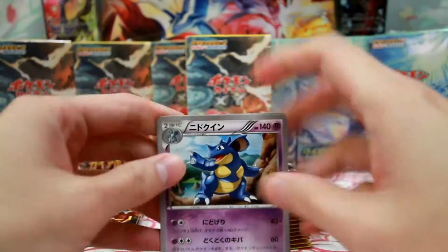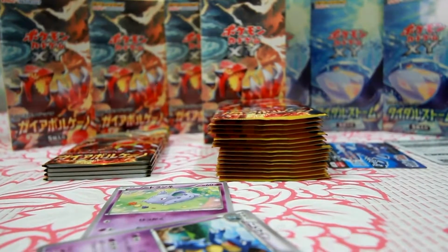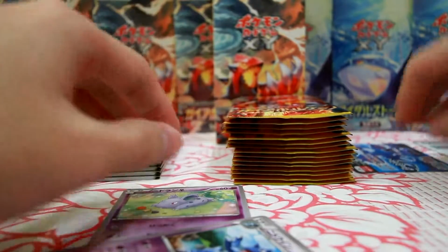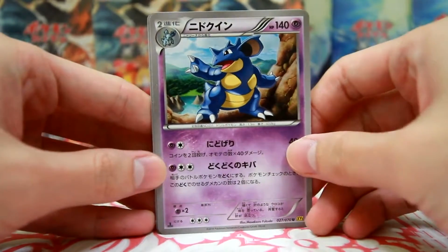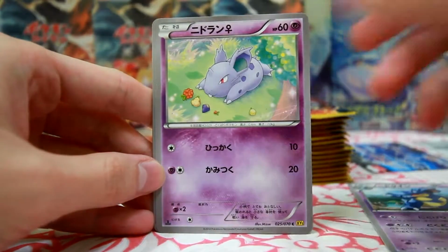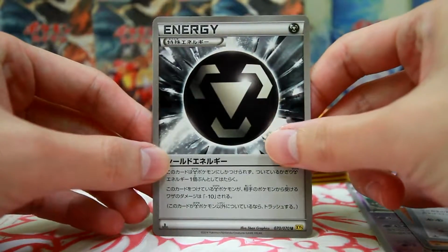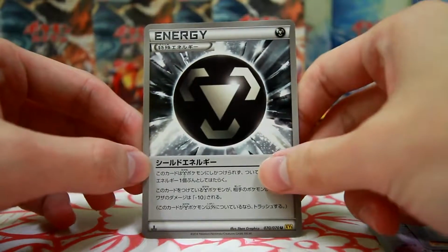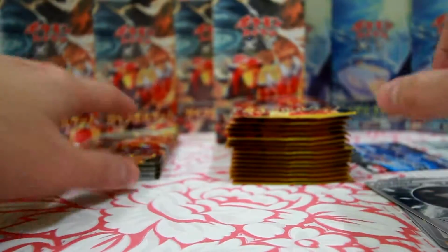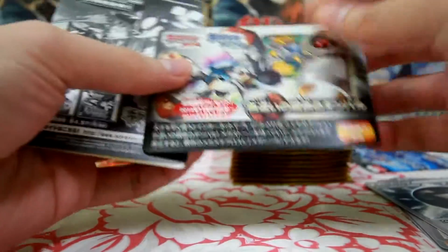Okay, let me move this camera downwards so I can better position the cards. Alright, so we have a Nidoqueen, Nidoran female, Hippopotas, Jigglypuff, and a Shield Energy. Oops, I should do this. Another scrap code.